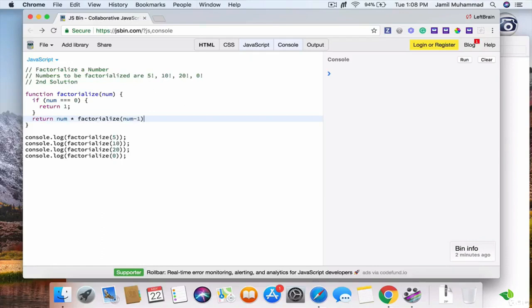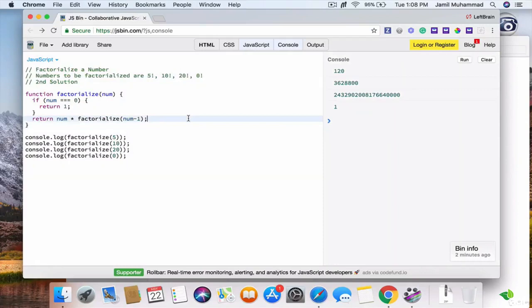Just to save space, make it closer like that. And now I'm going to click run. And as you can see, we get the same numbers, 120, 3,628,800, and this really huge number right here, and we get 1 again.